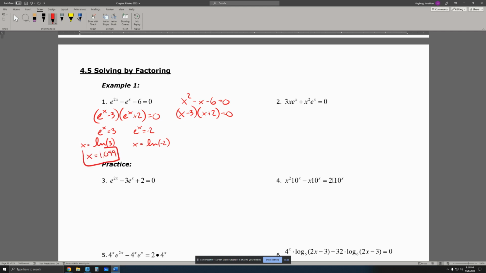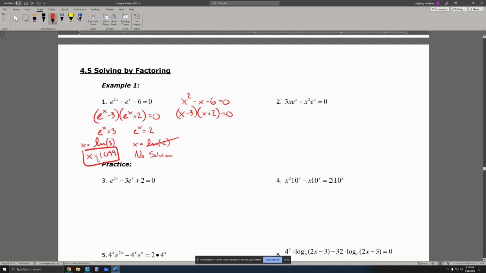Okay. For this other equation, here we have x is equal to the natural log of negative 2. Now, remember the domain for all logs, right? Parent functions, log base anything, log base b of x. The domain is all positive numbers, x greater than 0. Because the argument of this log here is negative 2, this is outside the domain of the natural log. Therefore, this equation has no solution. All right, so this equation does not have a solution from this factor. So the only solution is x equals the natural log of 3.